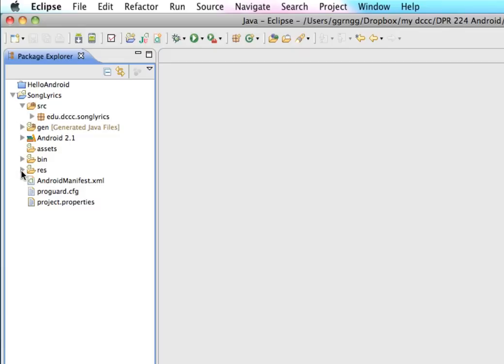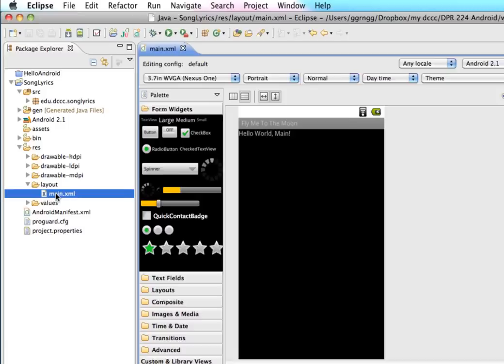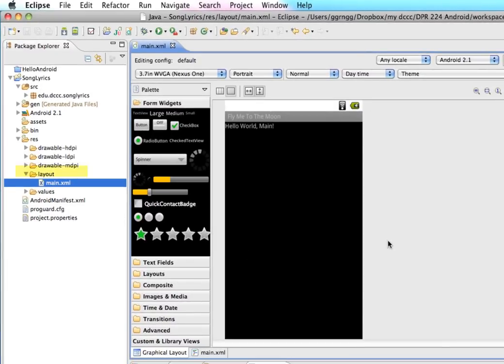Alright, now let's start in with going into the Resources folder and into Layout, and we're going to open up main XML. I'm just going to double click in order to open it up. So now, similar to how we did our Hello World, this time you can see this is the application name, and then we have Hello World main.